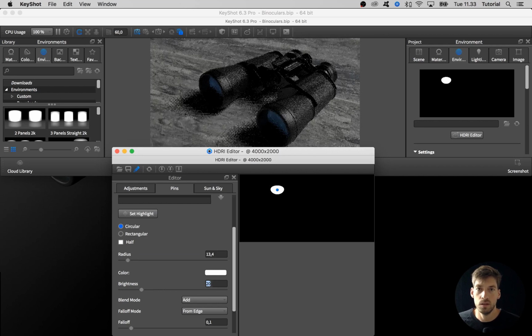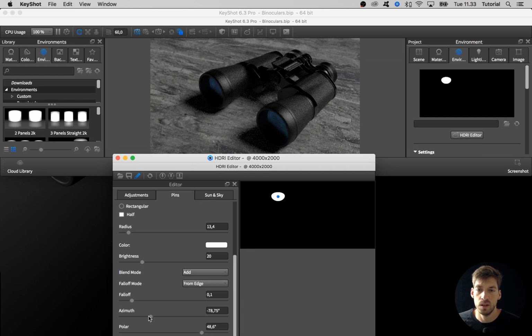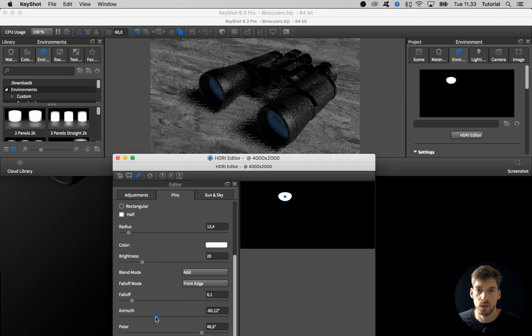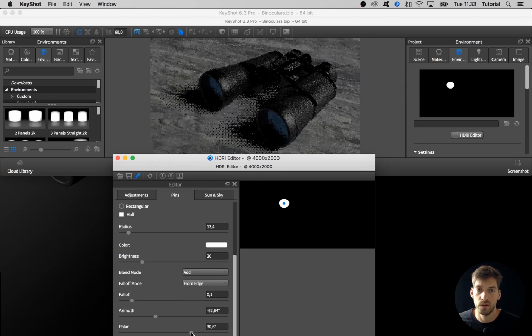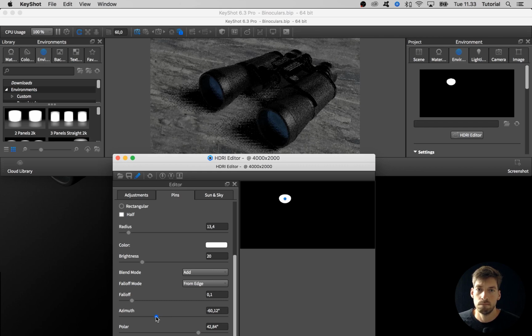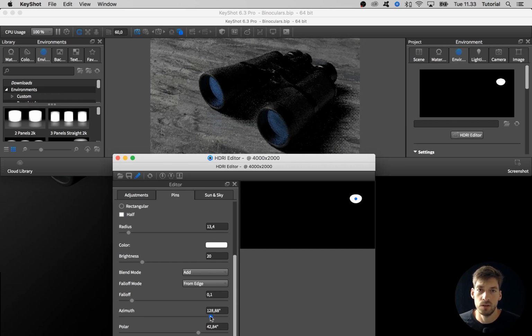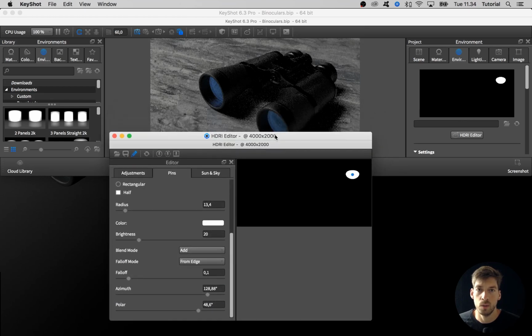So I think something like this for the shadow is quite cool. Right now I'm not looking at the general lighting, but just at the shadows. So if I just want to move this in the horizontal direction, I go to this azimuth and adjust that. And by adjusting the polar settings, I adjust the height of this pin. Sometimes I like to just go to the other side to see what that would look like, and I actually think that it looks pretty cool for this shot. Yeah, let's try and go with something like that.